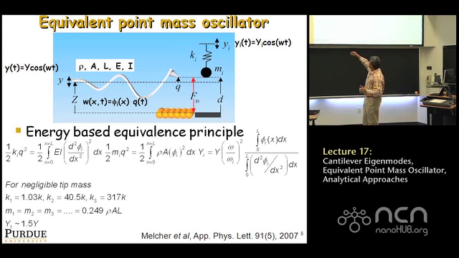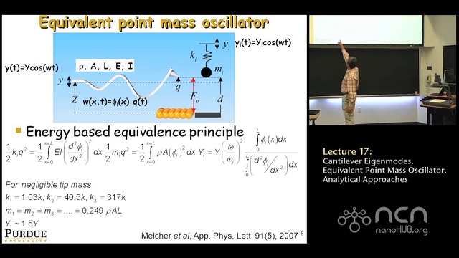Retaining that assumption, you actually find that the spring constant of the first mode is 1.03 times the static spring constant. That is, if you apply a point force, the resistance when it bends is actually 1.3% greater than that. Okay? This reflects the fact that when you're driving in the fundamental mode, the shape in which it oscillates is not that simple cubic curve. Now you know it's this sine hyperbolic, cosine hyperbolic, and so on. The shape is slightly different. If the shape is different, the energy gets slightly different.